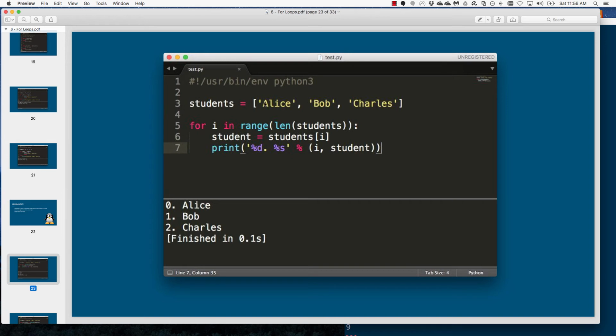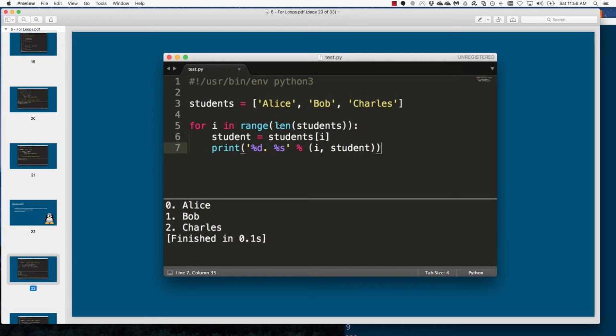If we loop over this, and let's say we wanted to actually get the index position of each one, without enumerate, the way that we would have to do it would look something like this. We'd have a students container, Alice, Bob, and Charles, and then we would do a counted loop.